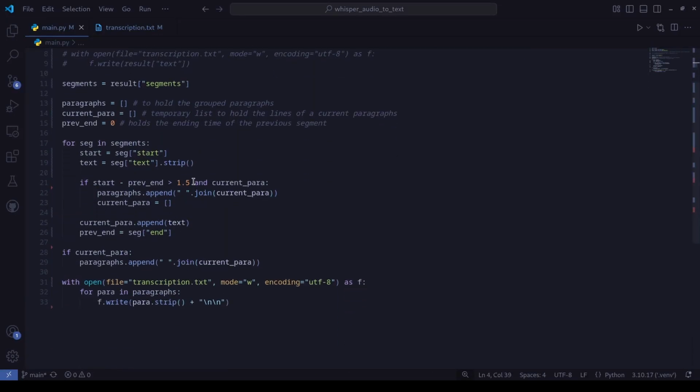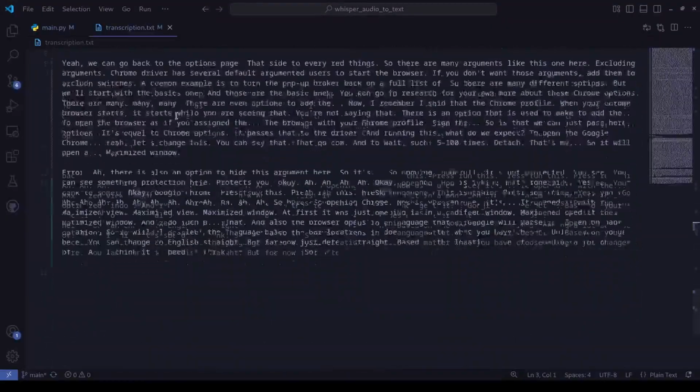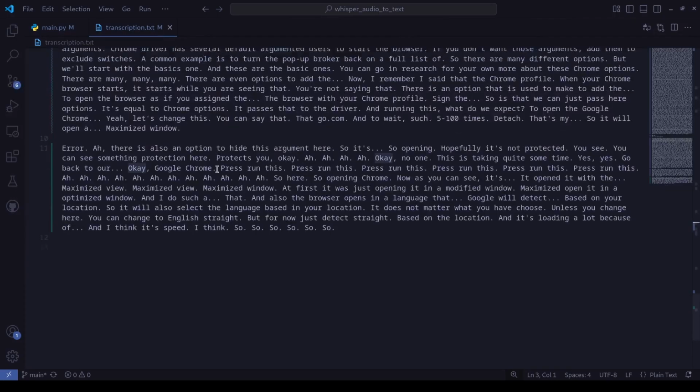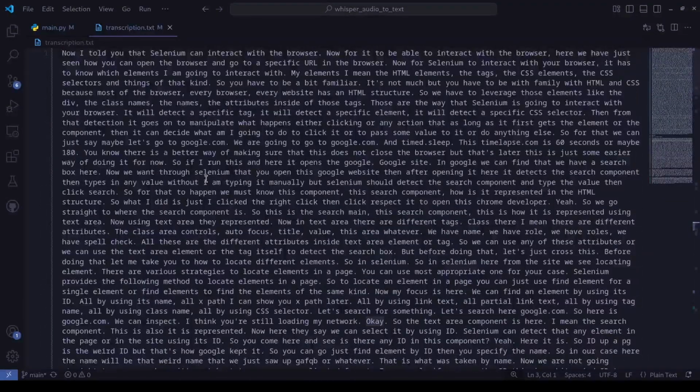For the first two, depending on our check, you see we are checking whether the audio has a pause of about 1.5 seconds. If there is no place in the audio where there is a pause of about 1.5 seconds, then that will never be detected as a paragraph. This other audio that I used has several paragraphs, as seen here.